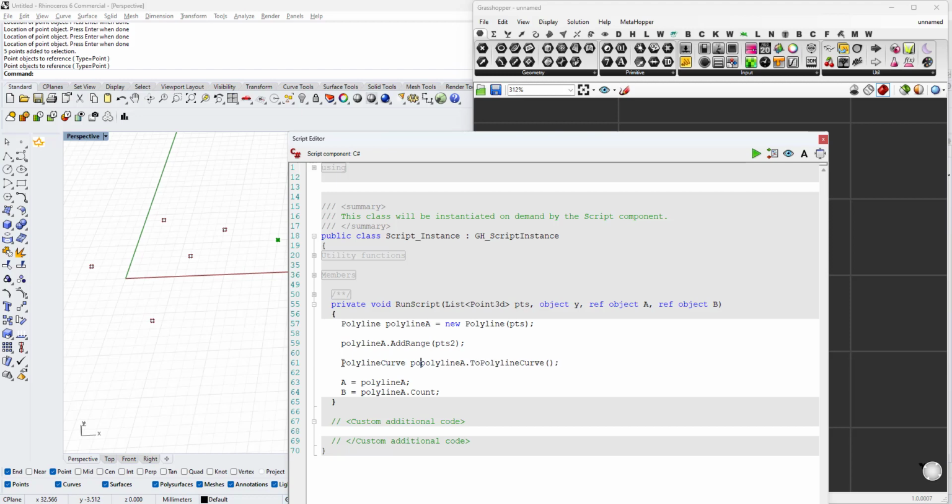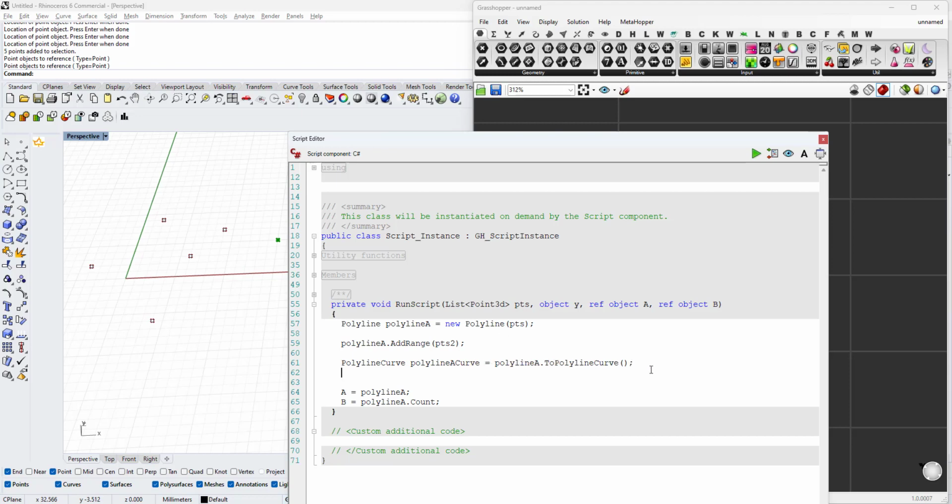Call it polyline A curve equals polyline A dot to polyline curve, and in this case we can find the domain. So if we write polyline A curve dot domain, we will find the domain property here, and we say equals new interval, and that will be from 0 to 1.